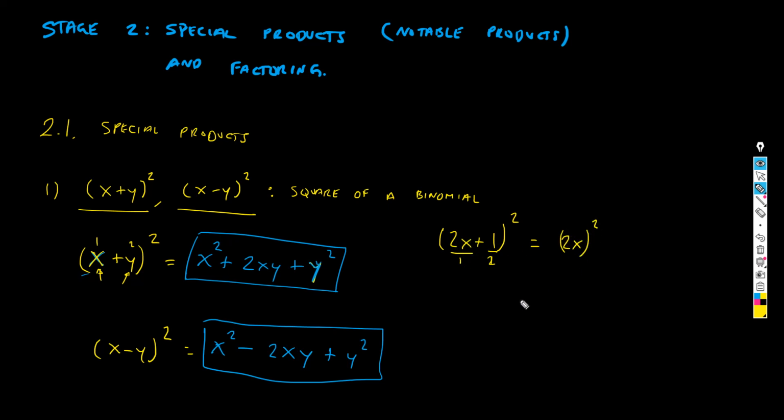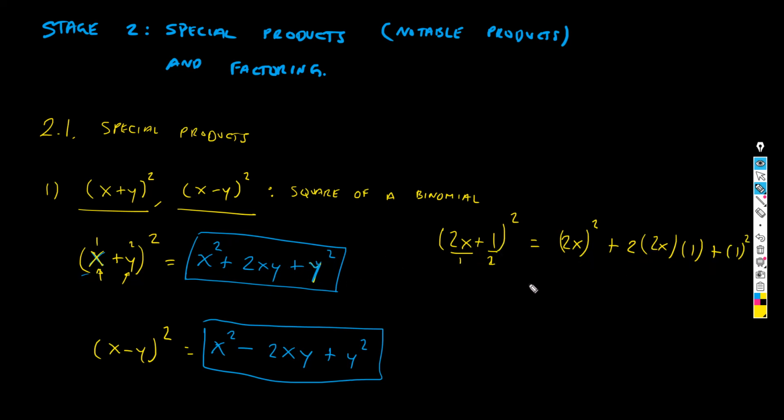like so. You're gonna write it like that, and then we have a plus in the formula, and then we have a 2, and then we have our first number, which is again 2x, and then our second number, which in this case is 1, and then we have a plus, and our second number to the square. What is our second number? 1. So it's 1 to the square.